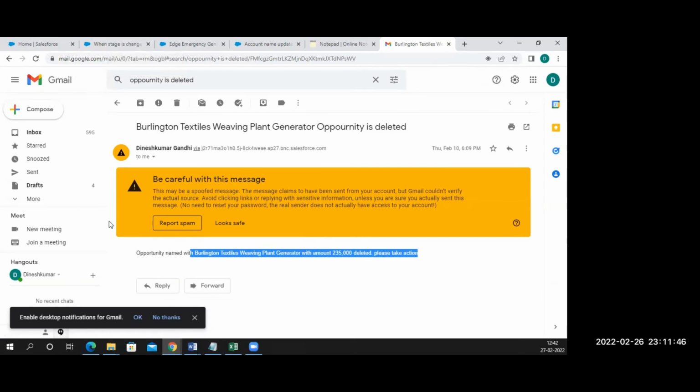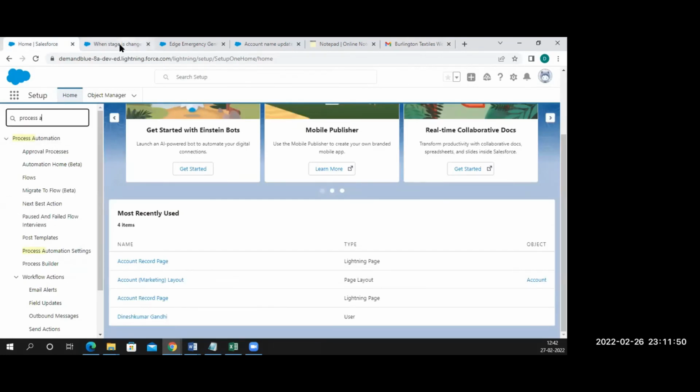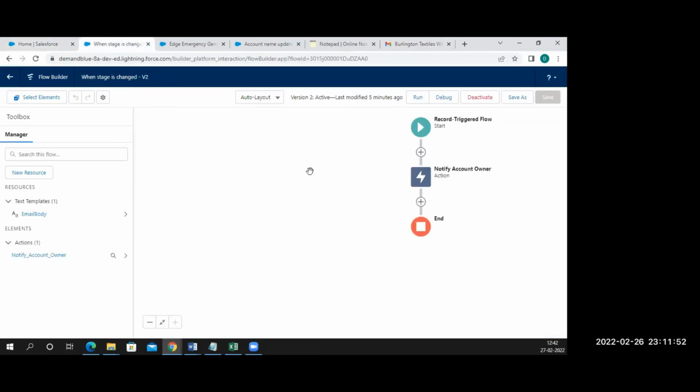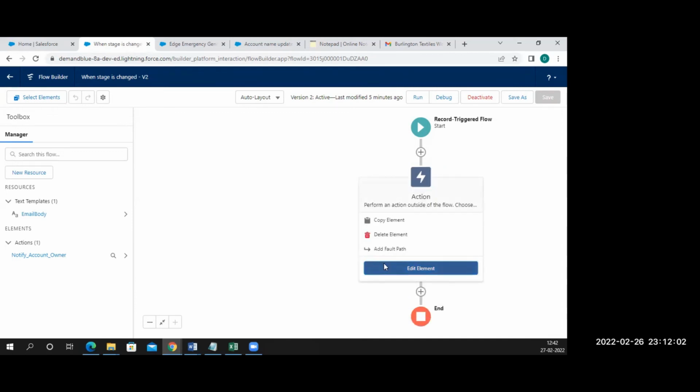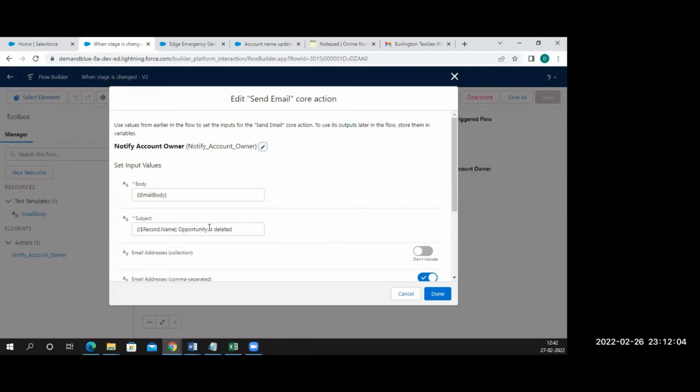For the third, what we did is we just created a flow for when the record is deleted or not. You will get this action. In action, it's not mandated that you have to do only email.